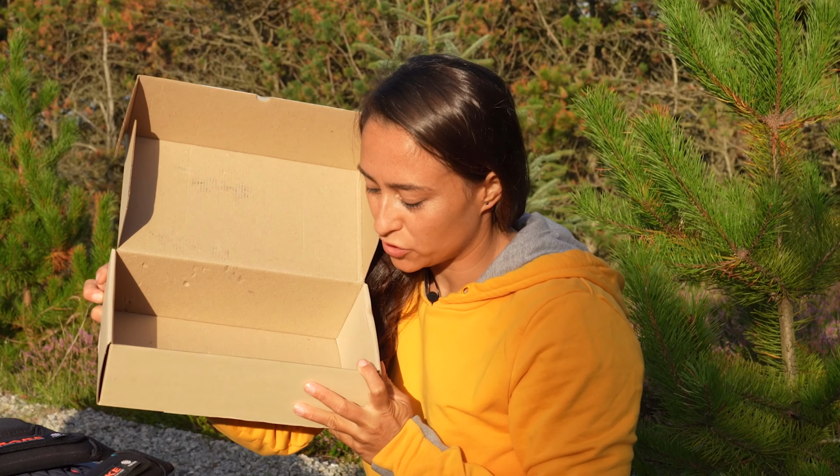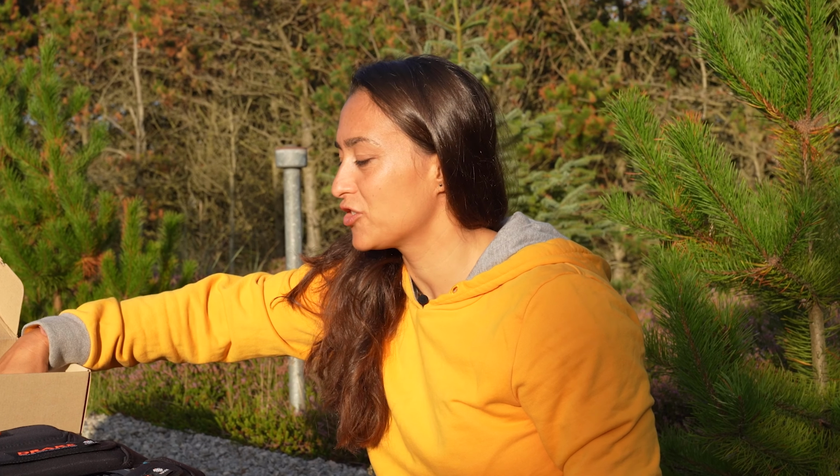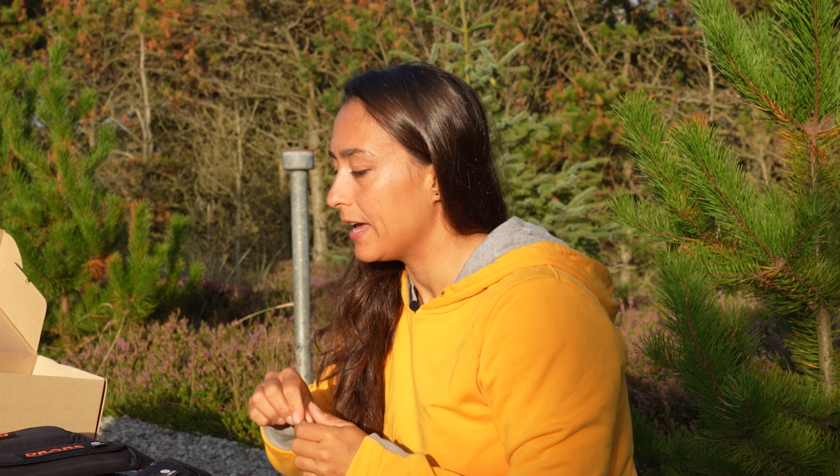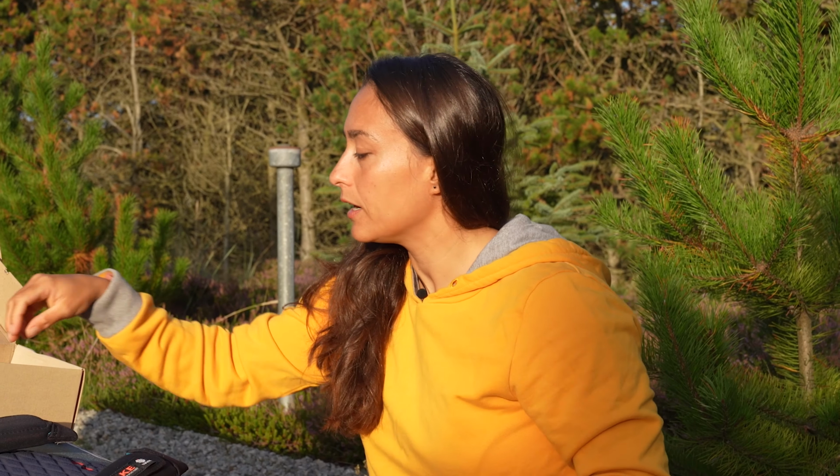All the screws are just loose in this box, as at Starboard they are not using any more unnecessary plastic packaging, which is awesome. And you're gonna have a little bit of work when you first get your foot straps. You have to put the screws on them.